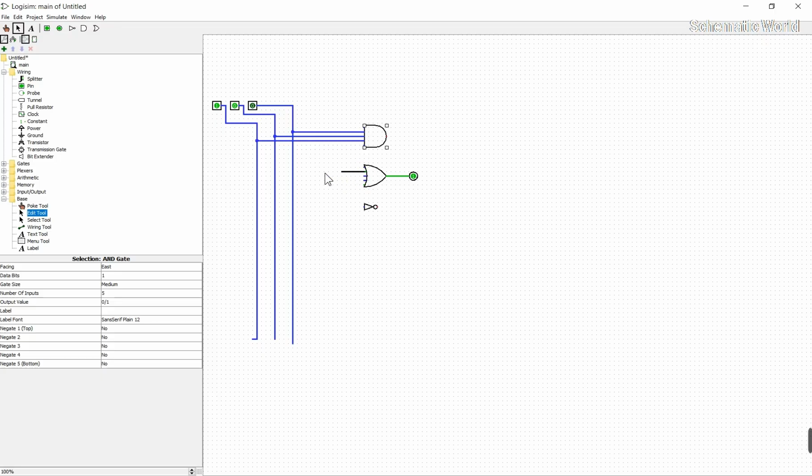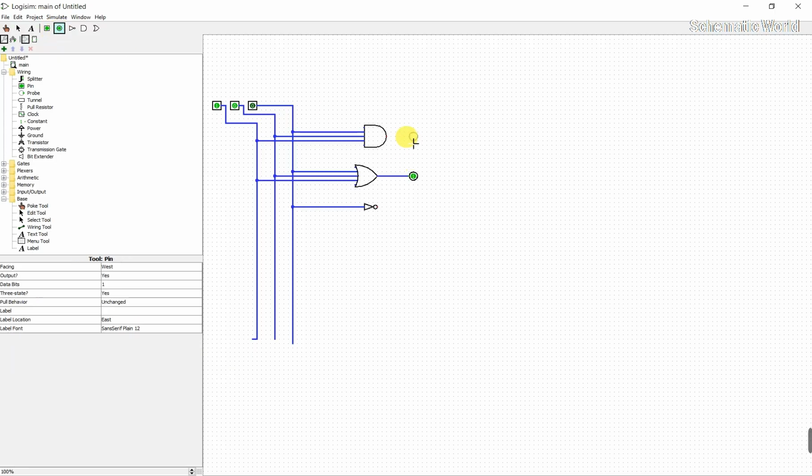I think you understand what I am doing here. So this is the functionality of the wiring tool. Without a wiring tool you can't do this. And I again choose the output, copy and paste it here. I am doing the terminal wiring directly with the selection tool and edit tool.